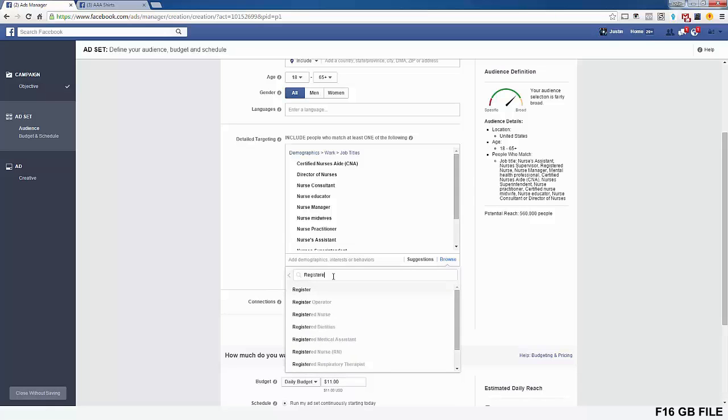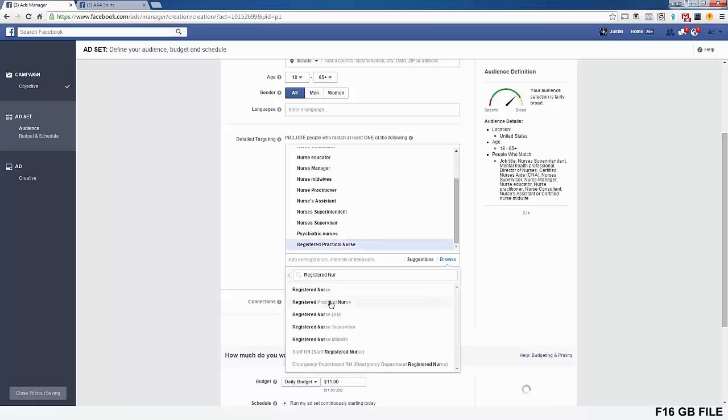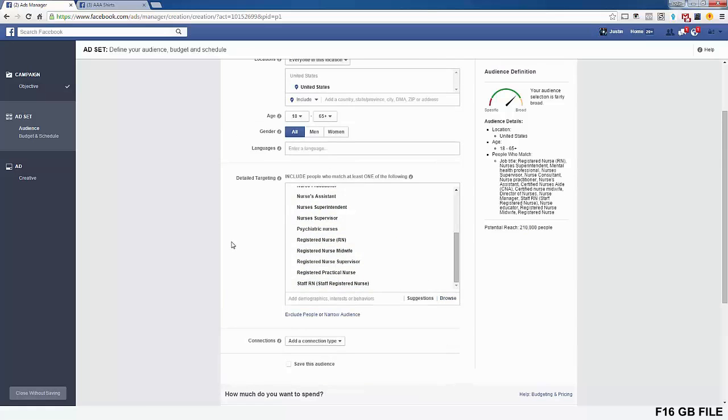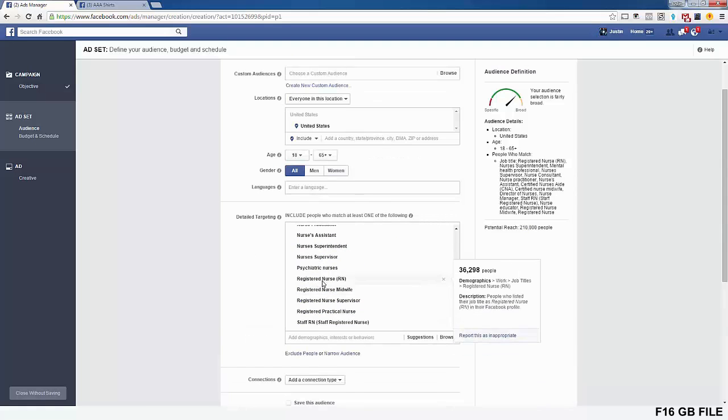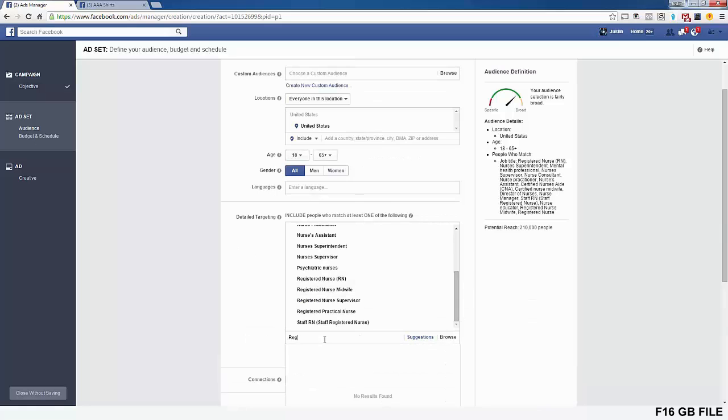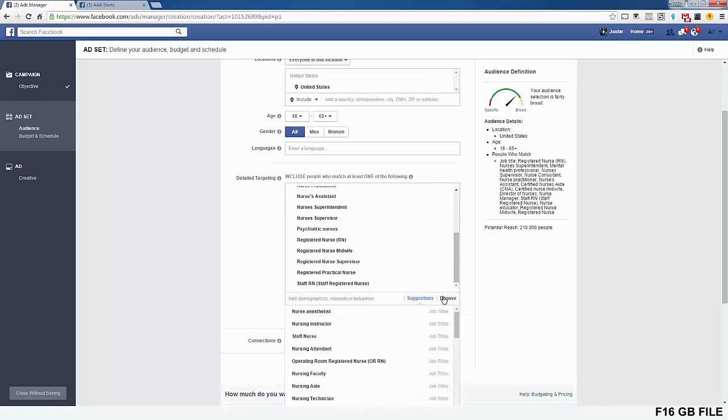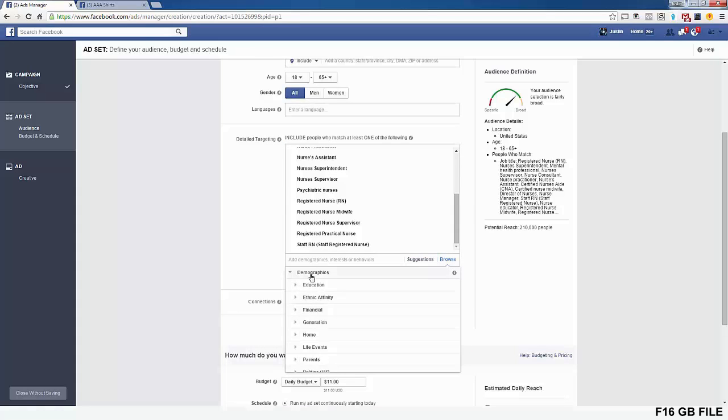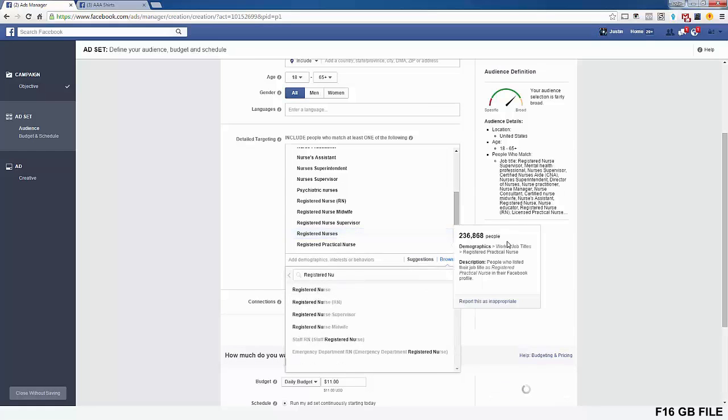So don't forget the other iterations. Again, you'd identify all this inside of your interest group research. This is where we're using it. Okay, so now we put everything in here. We put all of our job titles in here. I saw that one got removed real quick, so I'm going to go back into work, job titles, make sure that the registered nurse is in here.